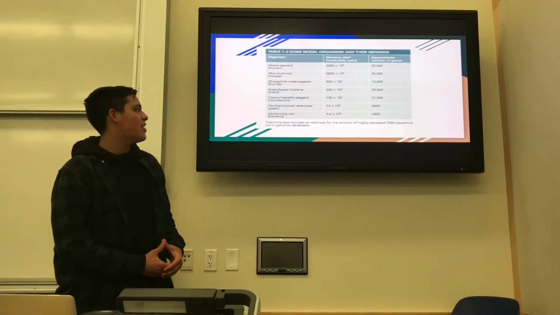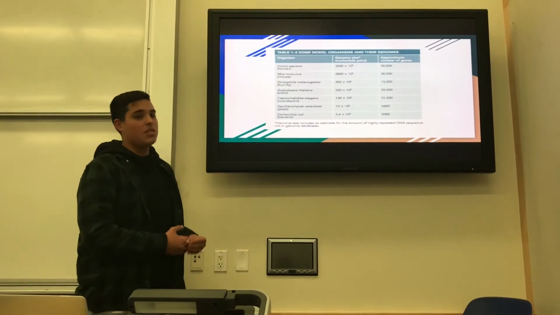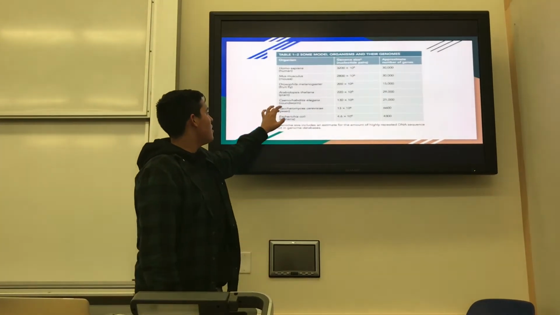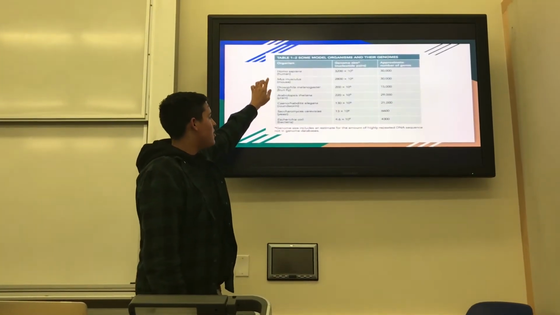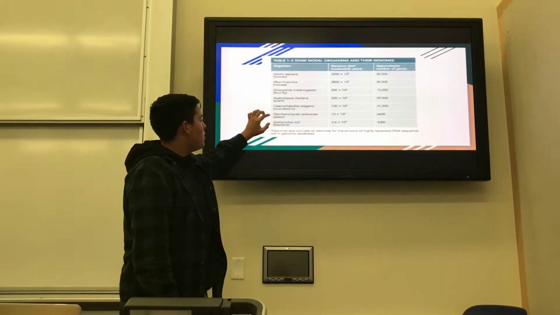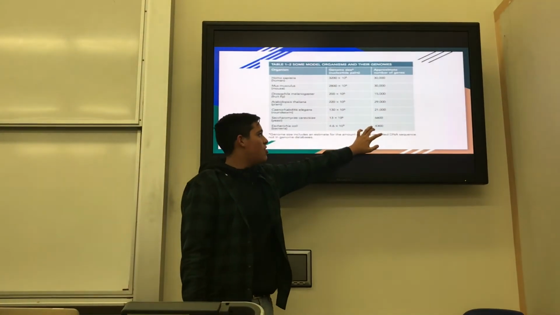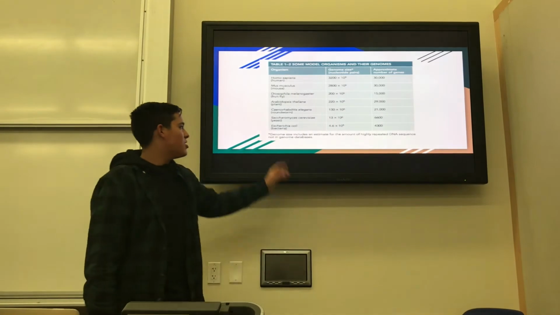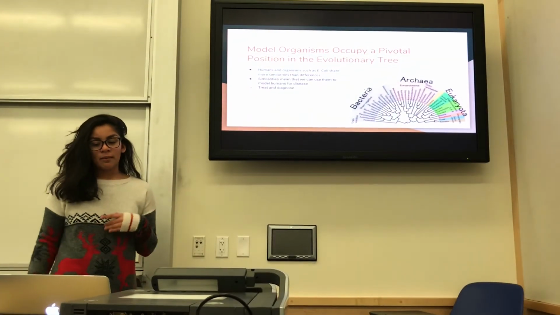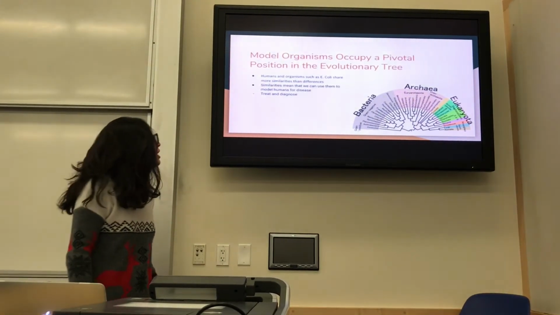As I was explaining in the last slide with jellyfish, the jellyfish genome is much smaller than the human genome, so it's easier to study the jellyfish. Right here you can see that the human genome is 7 times larger than the E. coli genome, and it would be a lot easier if we just studied the E. coli because 4,300 genes versus 30,000 genes, it's much easier to sort out the E. coli DNA.